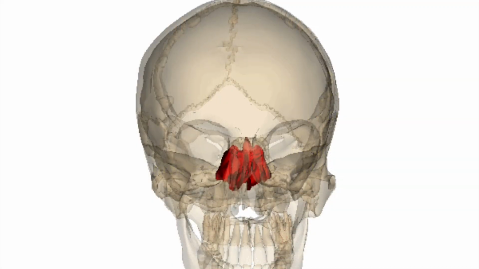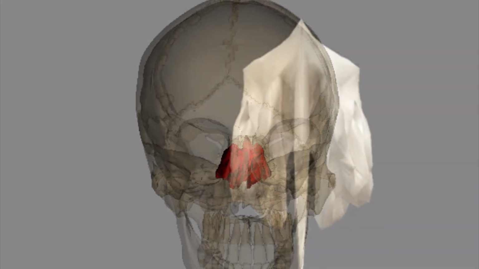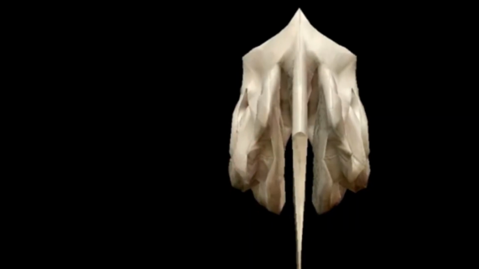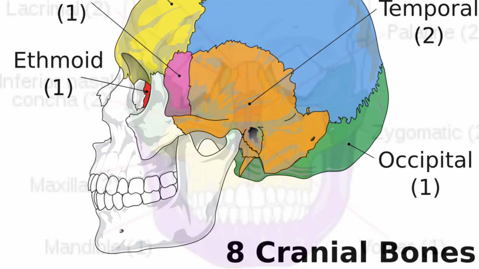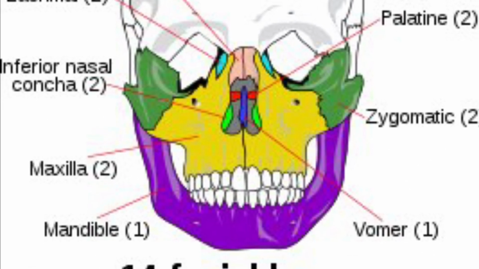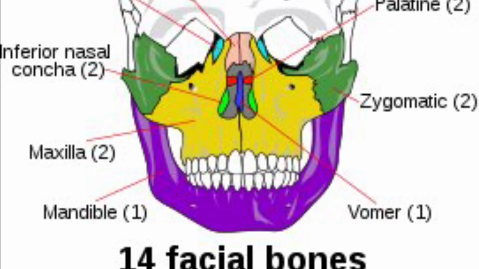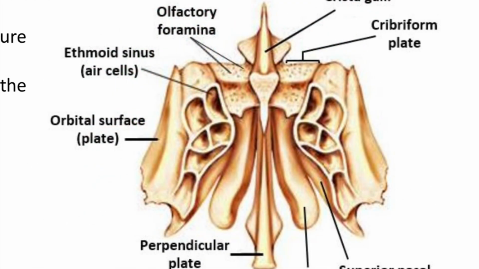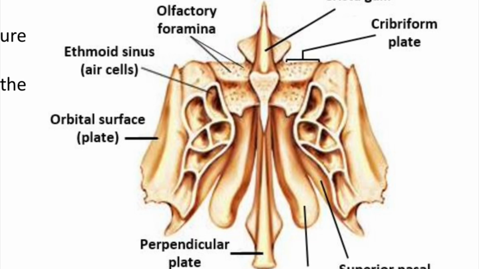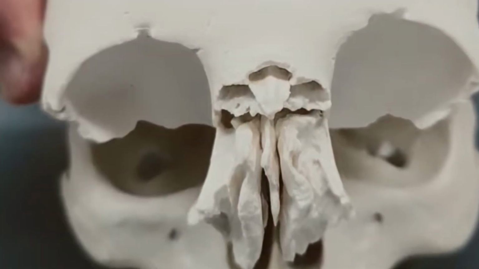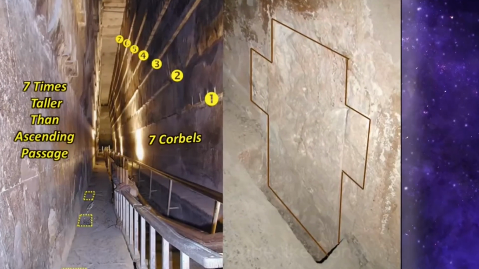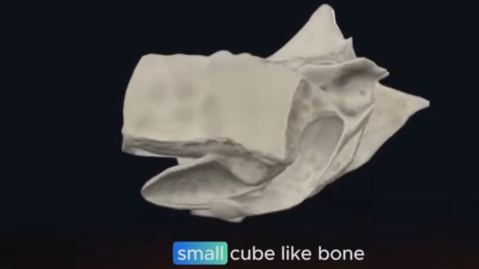Christ is our head, and we are in his image. In the middle of our skull is the ethmoid bone. It is one of the 8 cranial bones, and is on the border of the 14 facial bones. It's located behind the nasal bones, where God breathed into Adam's nostrils. We have air cells called sinuses. The pyramid has vent holes. Anteriorly, it resembles a cross. The pyramid has a cross in stone. It's a cube-shaped bone. If you unfold a cube, it makes a cross.